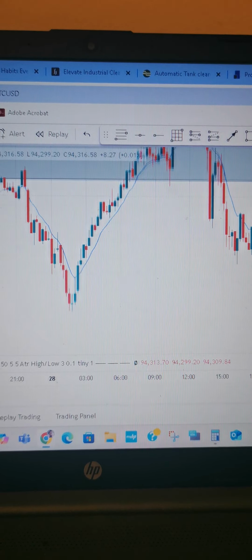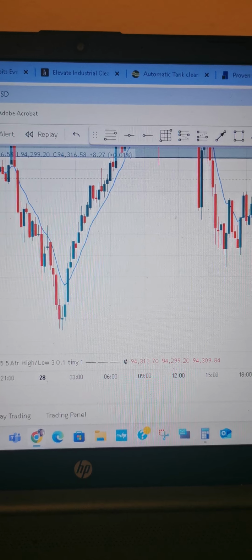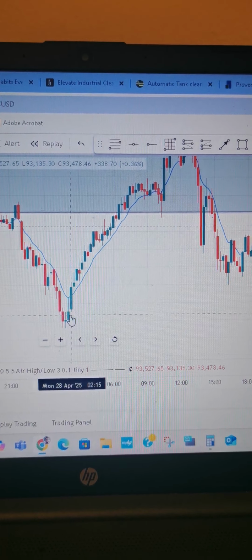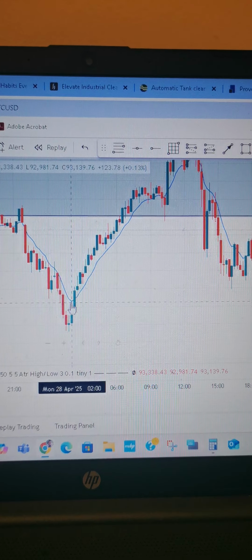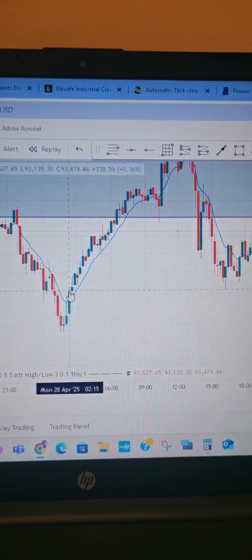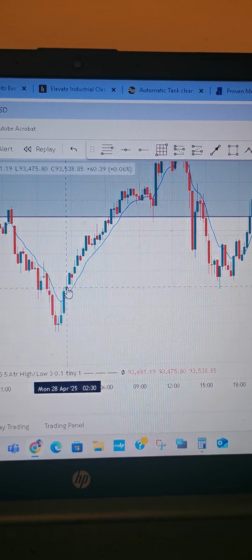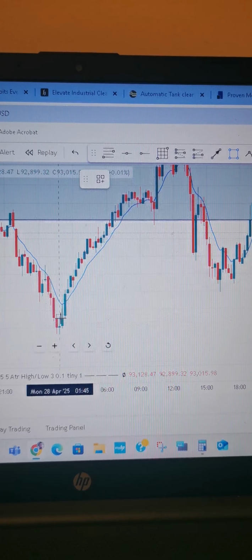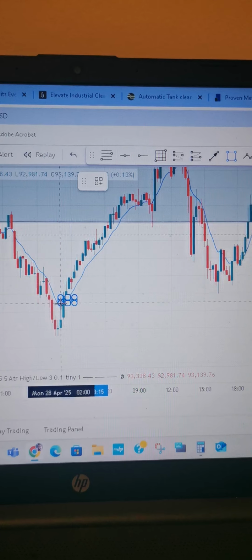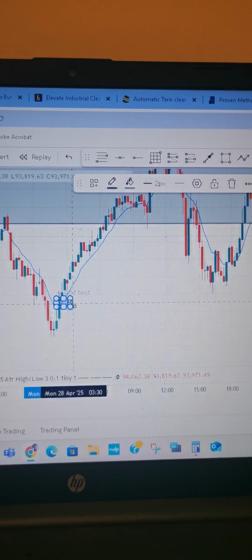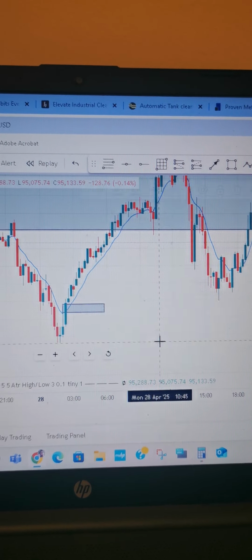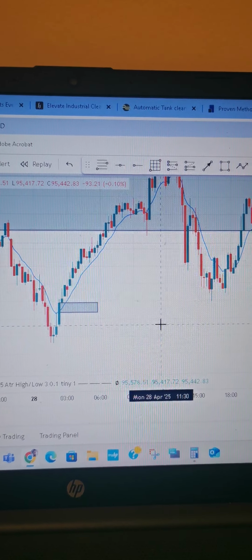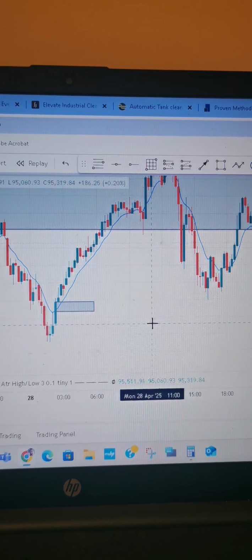So basically, a fair value gap is a three candle pattern where, for example, you have this first candle here, then you have this second candle, which is a very long expansion, and then you have a third candle. Now what happens is that between the first and the third candle, there is that space where they are basically not touching, and that tells you a little bit more on the momentum and where it is heading to.